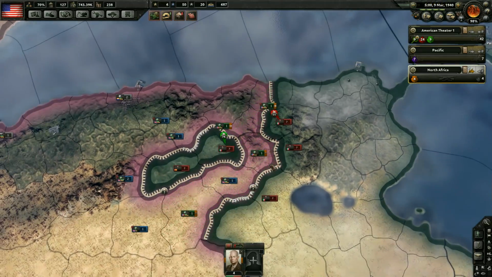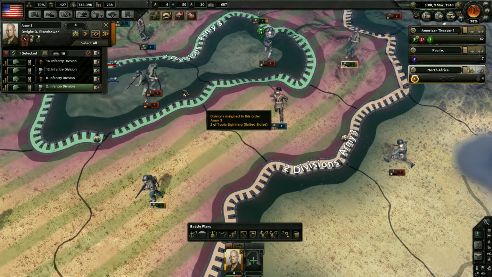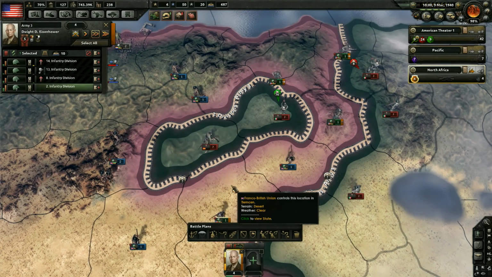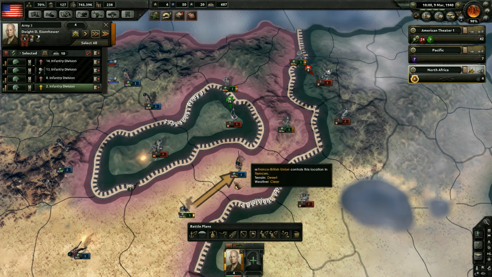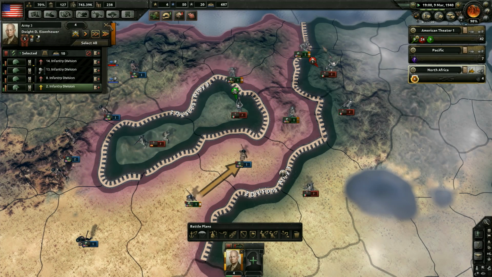Where's our other division? Shouldn't we have 4 divisions? Where are they at? Oh, they're over here. Okay. Well, let's attack right here and at least get these guys destroyed. Or maybe not. You know what we need to do? Let's send these guys in here. Yeah, that's what we'll do. We'll send these guys in, I suppose. Yeah. Come in and try and help out, take up that province there.